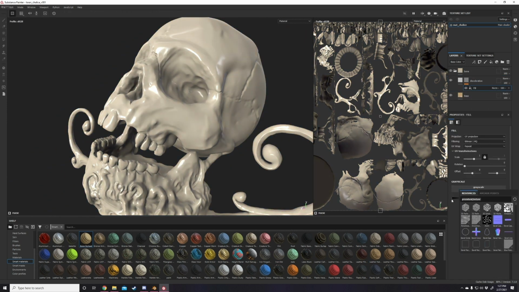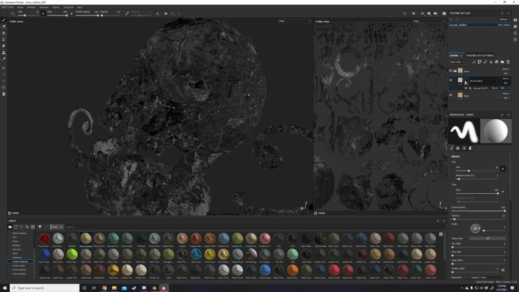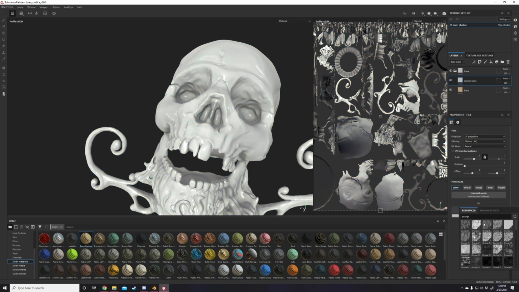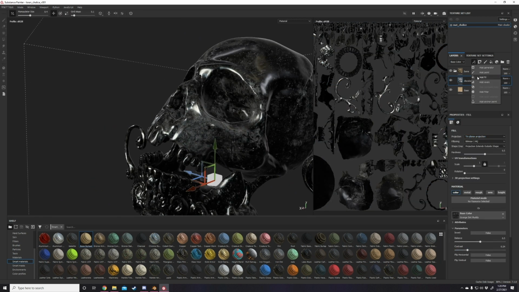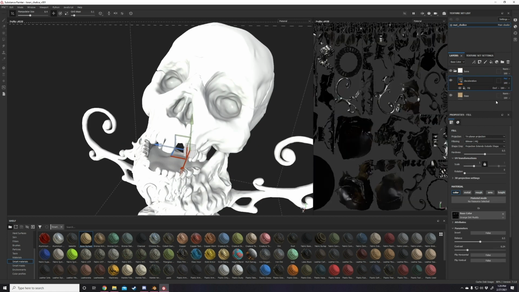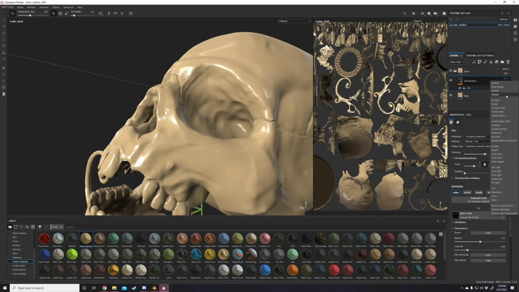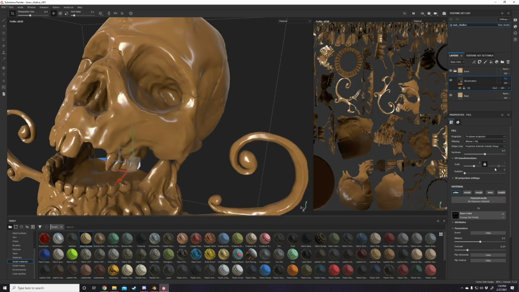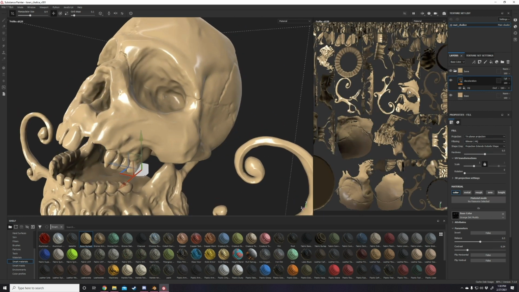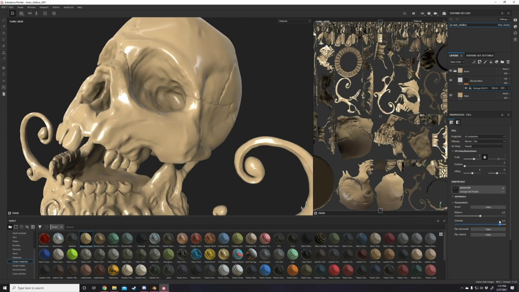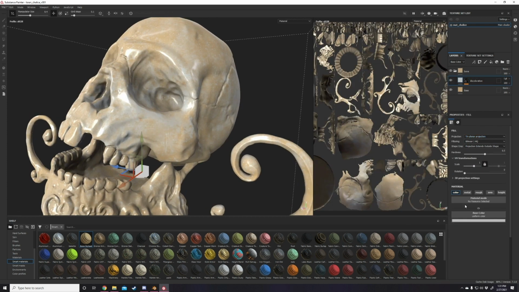Now that we're done baking, we can actually start the texturing process. With my image reference handy on my second monitor, I start working on the main bone material, starting with these base layers where I define all its base values like color and roughness. The next step is adding some layers with a grunge texture and color applied to them. What this will do is break up the base color so it's more interesting. I picked some saturated yellow and red hues for this purpose, since I'm going for a very yellowed and weathered look.